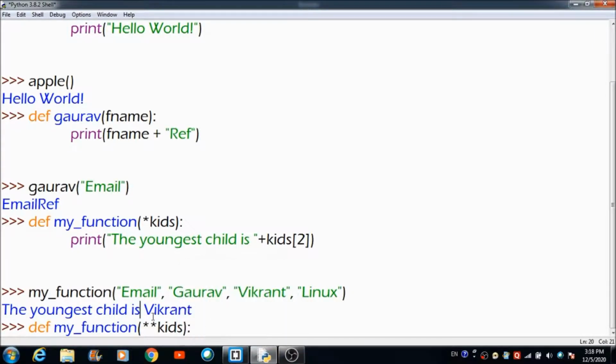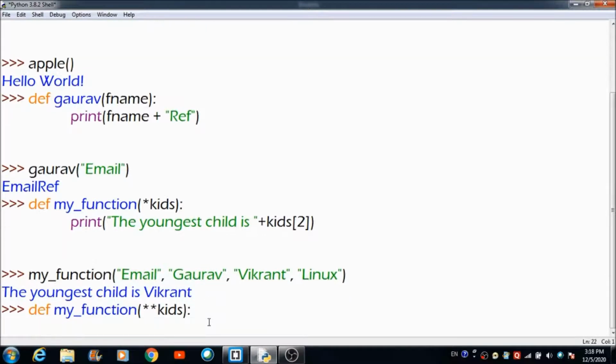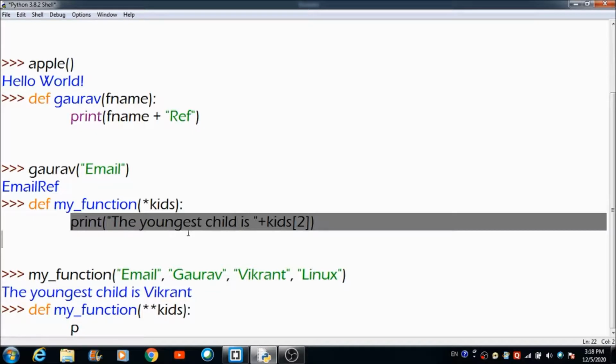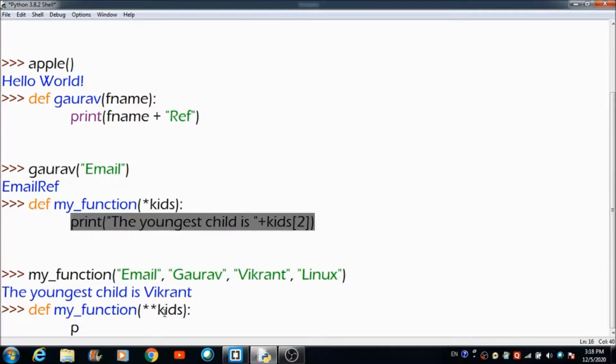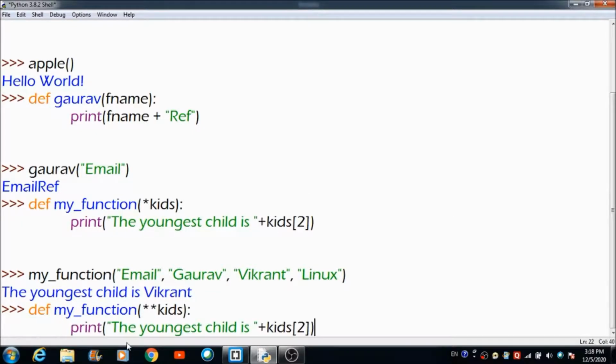Now in place of this kids[2] I would like to have kids["lname"]. lname is for the last name.